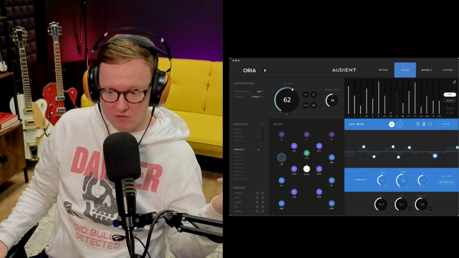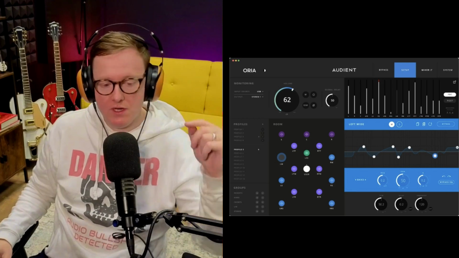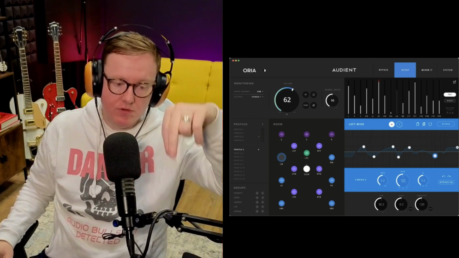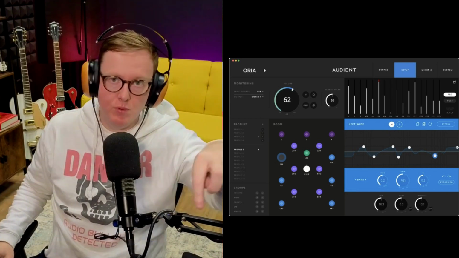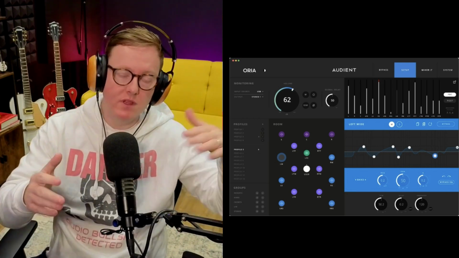You can also do that with Audient Aurea. The way it works with Aurea is if you have a headphone amp, you can select a certain output to have a certain EQ. Say it was output 3 and 4, you would send that out to your headphone amp, and then you would EQ that output, and that would be on the headphones. So there are lots of options to EQ on the way in.